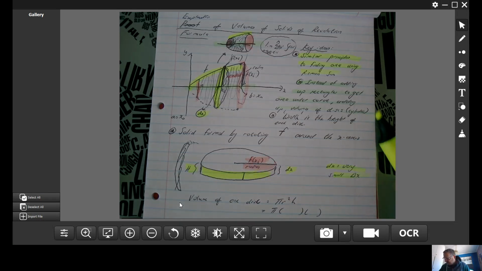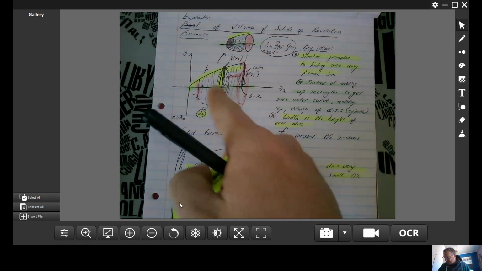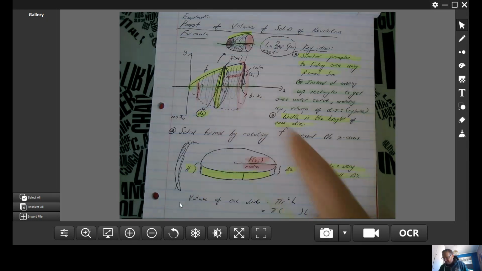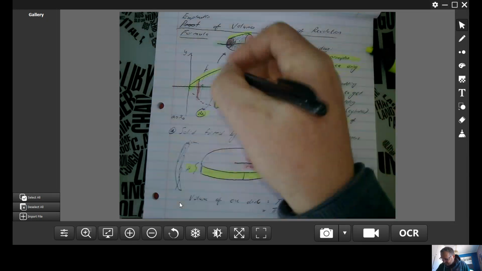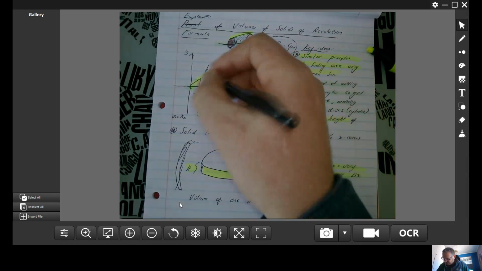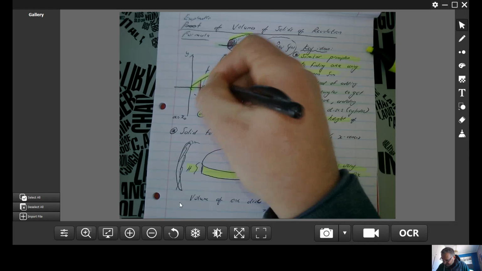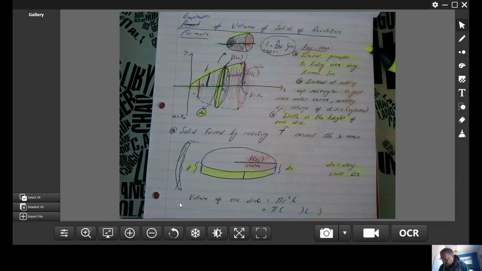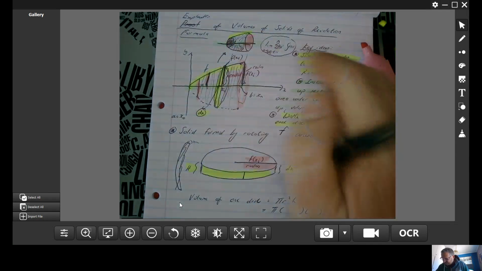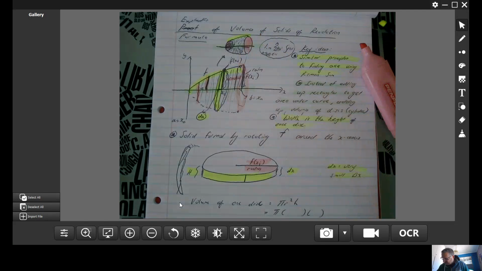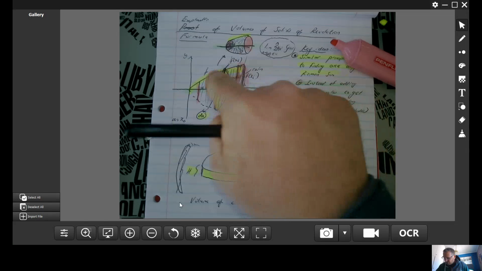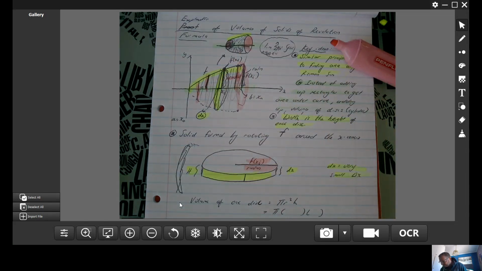So the width of each rectangle there is the height of each disk. So there's your width. Your width is dx, a tiny change in x. Your radius is f of xi, the point on this function. So if this was x over here, your radius would change. Your radius is not fixed. dx is fixed because it's infinitely small. That would be your radius over there in that case. It would be smaller. Here it would be bigger. Your radius is constantly changing, but the radius is the y value on this curve, in other words, f of xi.